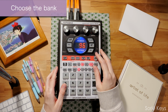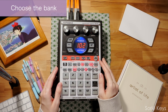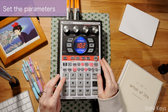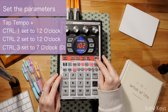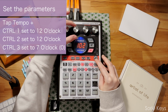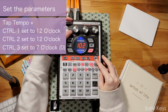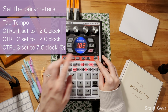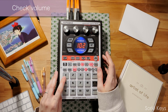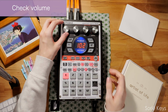Alright, now let's get into the sounds we'll be using for this video. I have all my sounds on bank C, and we'll first set the parameters. You can follow the instructions on the screen, or you can create your own parameters as you gain more experience with the SP-404. For demonstration purposes, I went ahead and set control 1 and 2 to 12 o'clock so that we can compare. Next, slowly raise up the volume of the pad that you're using.